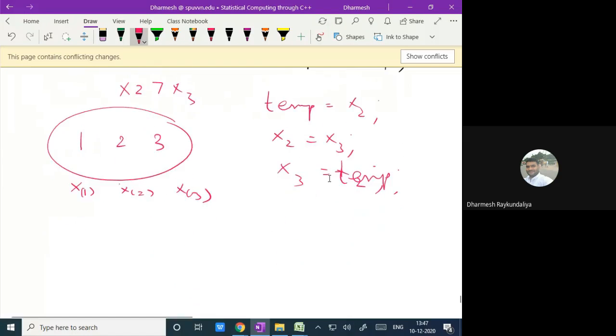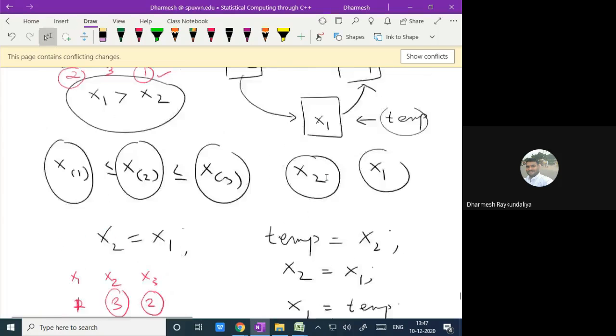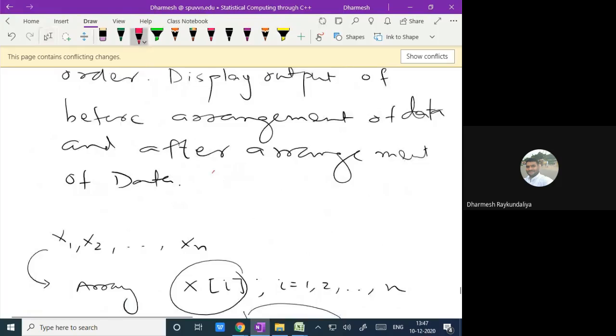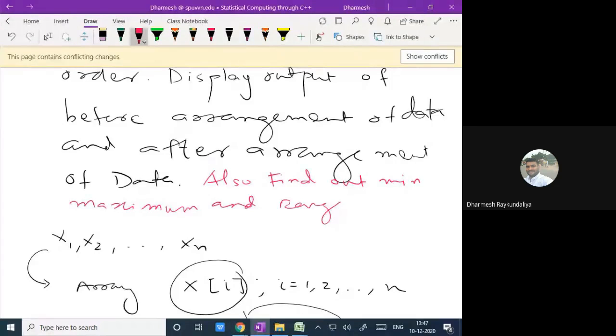And if I'm saying that find out the minimum observation and the maximum observation from the given data, so here we will also find out minimum, maximum, and range of data.